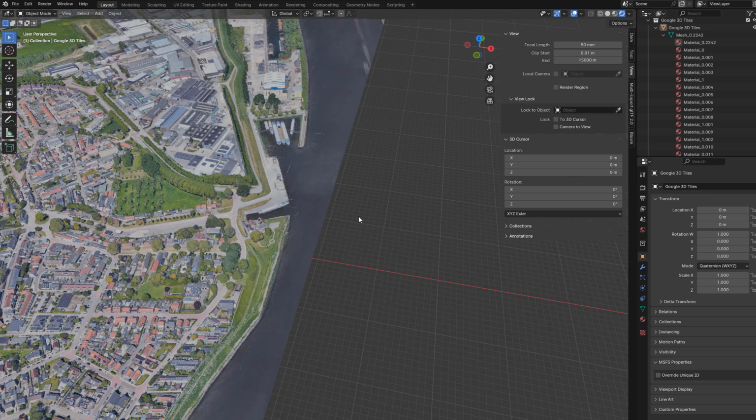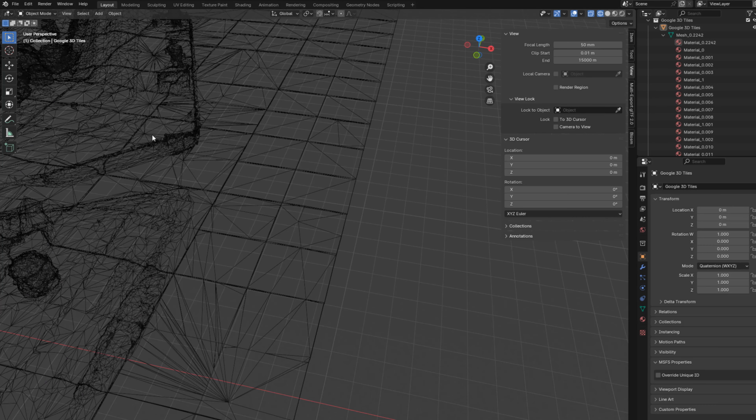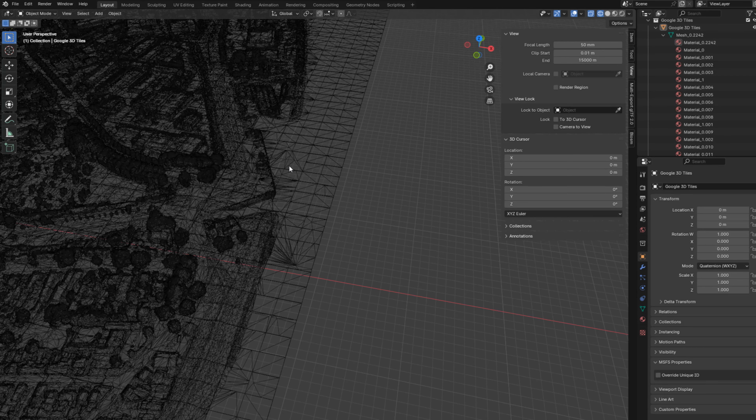To modify the model, you have to delete these vertices around the borders we just mentioned. You can view these vertices by pressing the character Z. You get this rectangle and make the choice for wireframe. So here you can see how your model is built up in all those data points.